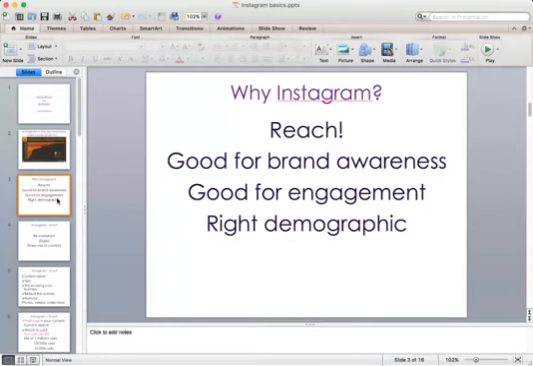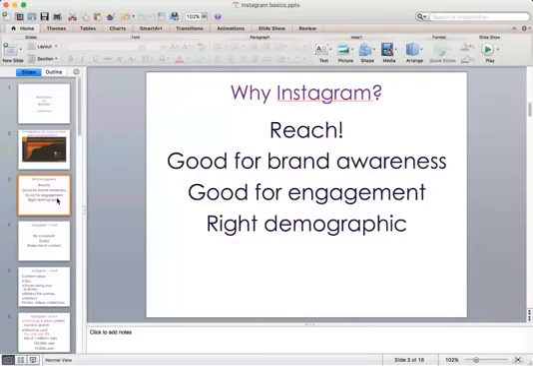I would never suggest sharing an image on Instagram without putting some text or copy behind it as well. But people scrolling through Instagram will be able to have a feel of what you're about just by looking at the image. And so for that reason, it's really good for developing brand awareness, and also because you have got that reach in there. It is also a really good social media platform for getting response, for getting engagement.